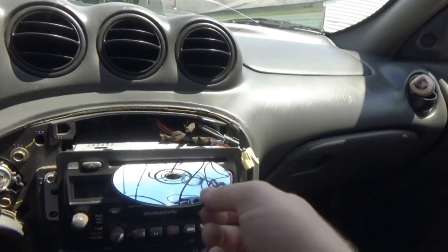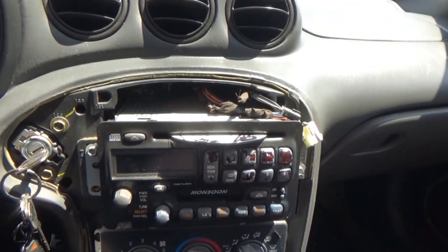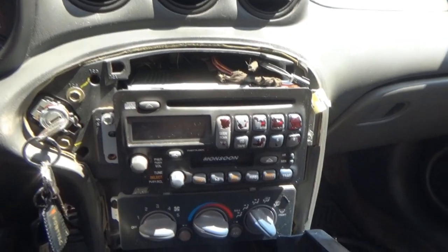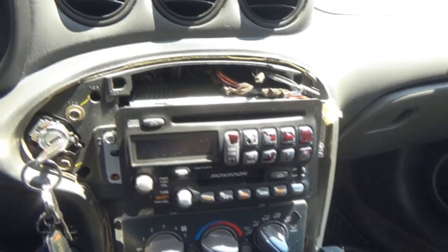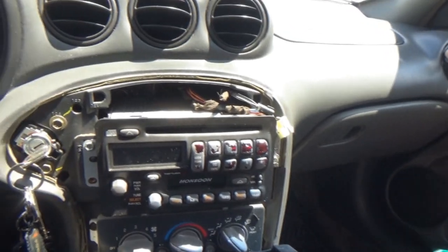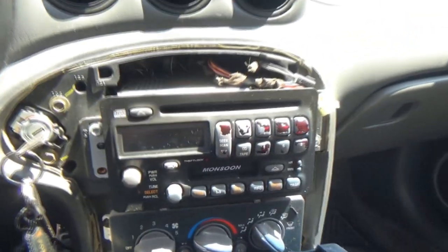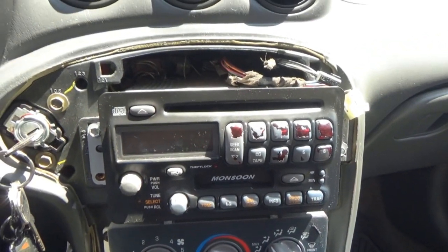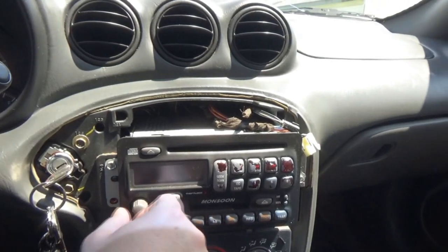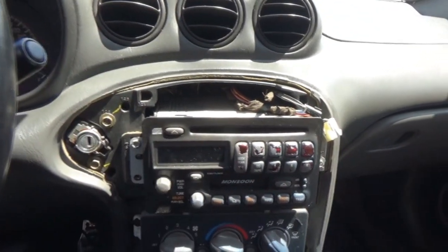And somehow it spins it really weird. Oh, no, it's not. So, I think we're going to change the drive in this, similar to what I had to do in the Aztec. And I do still have a donor stereo that we might be able to pull the drive from. The only thing I have to do is get the electrical tape situated on it. So we'll turn that off.